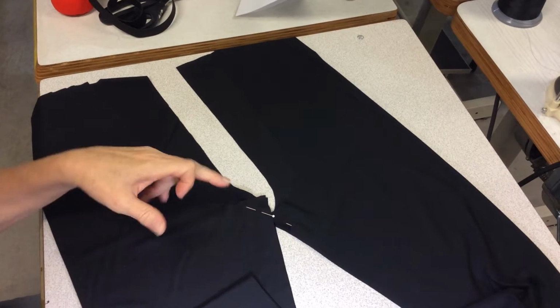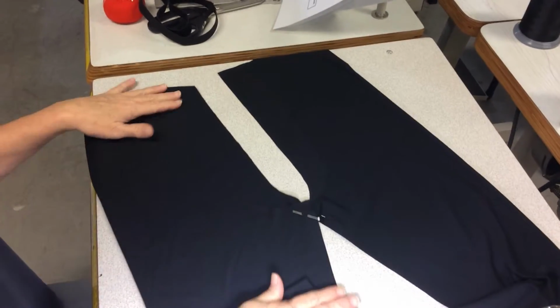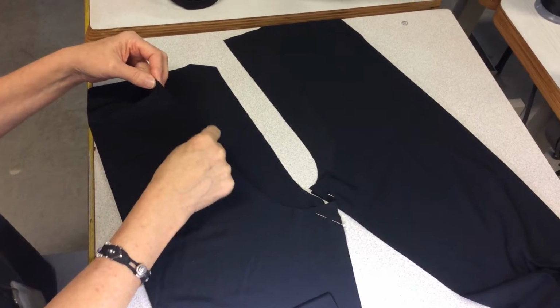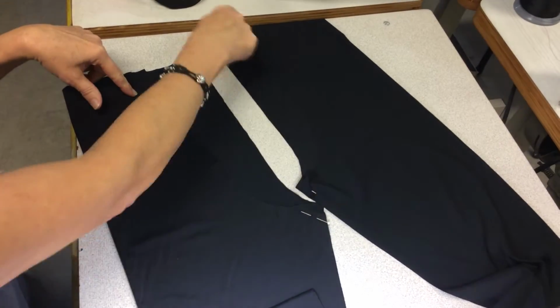The first thing we're going to do is sew the inner leg seam of both legs. So we have to have a pair of legs. I've pinned this so you can see that we have a double notch on the back seam. So we need to have a pair of legs, and you can see that I've got a pair there.